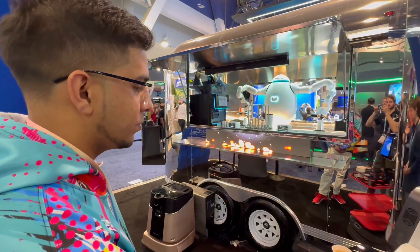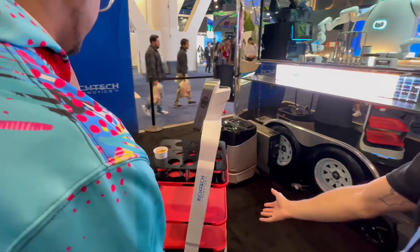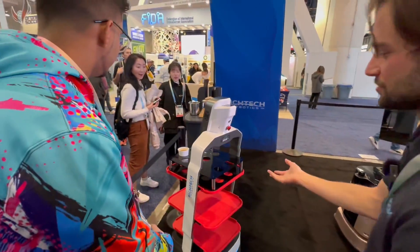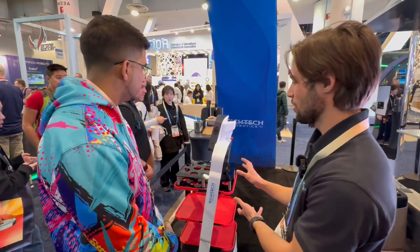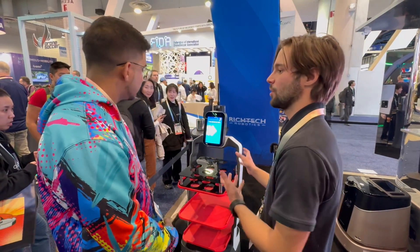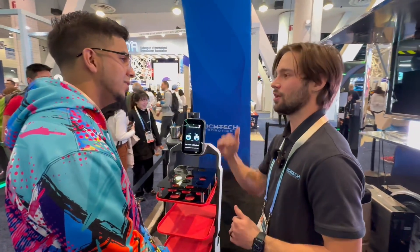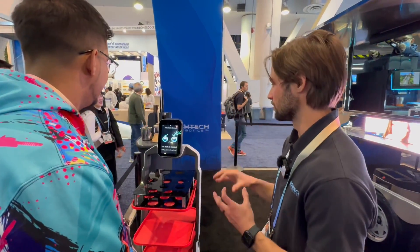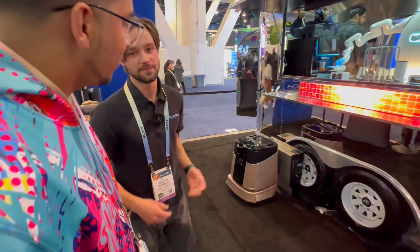We're having Alex here put the drinks on our maitre d' robot. This is our most popular robot — we've deployed like 200 of them in the last two years. We have delivery robots made for restaurants, but also ones made for hotels and hospitals that can travel up and down elevators and have multiple compartments. And we also do cleaning robots — this is the Dusty SX, a floor cleaning robot that can sweep, mop, and scrub.